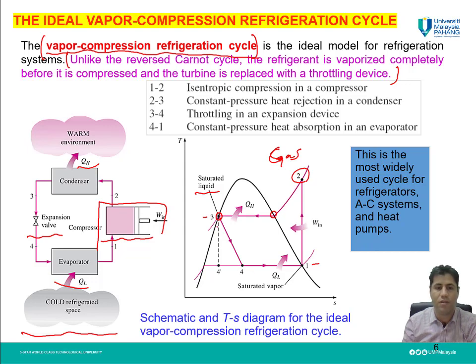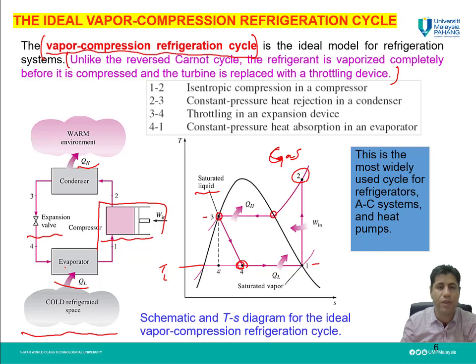As you can see here, a fraction of the refrigerant from saturated liquid is changed to vapor. So state 4, which is after the expansion valve, or the process in the expansion valve, is actually in the two-phase region. This is the main reason we substitute the turbine with an expansion valve. And from state 4, here we have a two-phase substance, a mixture of gas and liquid with low temperature, which is TL here.